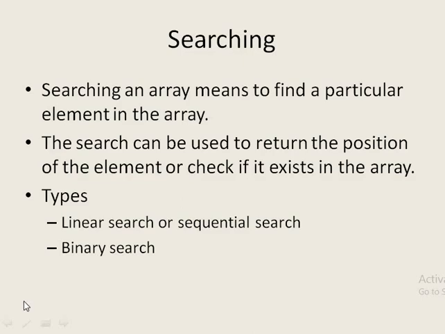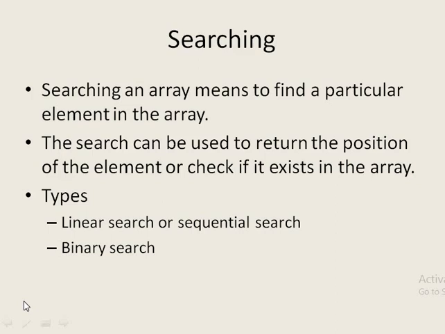In this session, let's discuss another operation that can be performed on arrays, that is searching. Searching an array means to find a particular element in the array. That is, if you want to find whether an element is present in the array or not, you can use this operation. This operation can also be used to find the position where the element that is being searched is present. According to the way searching is being performed, there are two different searching techniques.